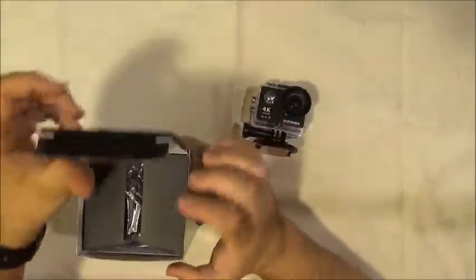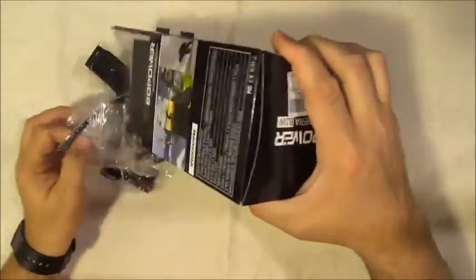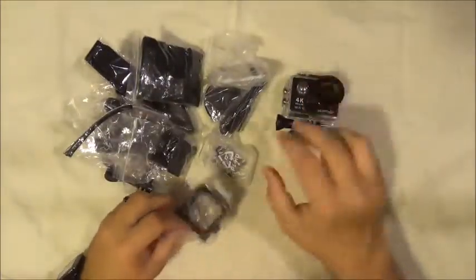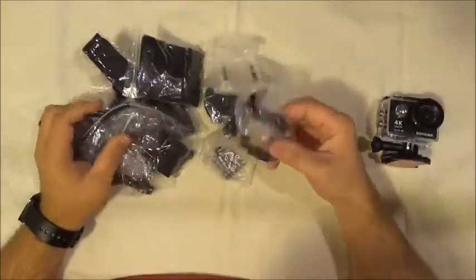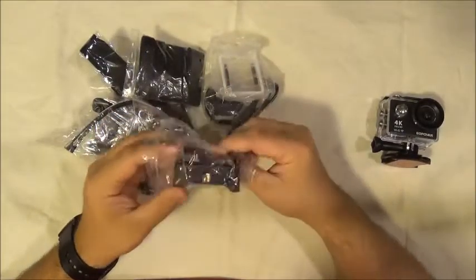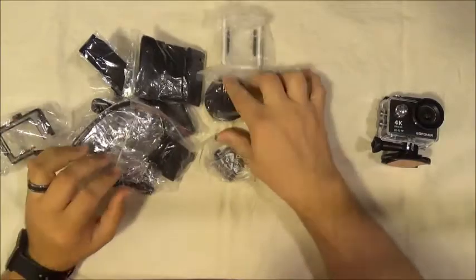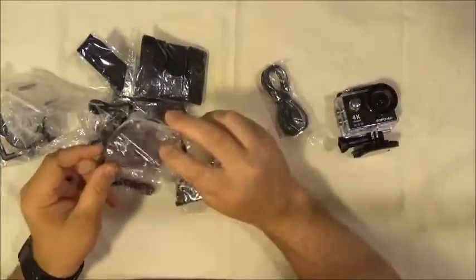Let's take a look at this real quick here, and I'm just going to dump these all out onto the table because, like I said, there's a lot. So, put in the camera side here. You got all kinds of different things in here. You got some different cases for mounting it, different spots. You got different stands. You got an extra back plate for the waterproof module here, or the waterproof case.